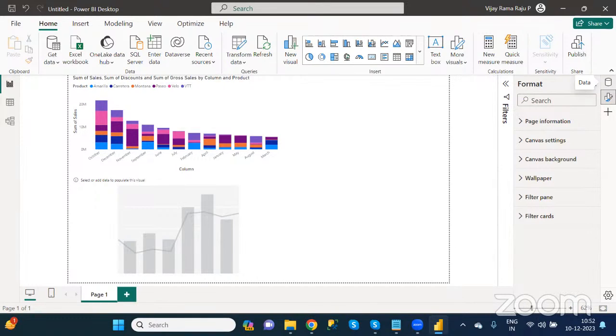That's the reason the latest version enables these things. Whenever I require data, I can click and use it. Whenever I require format, I use it at that point of time, and the remaining things are hidden.